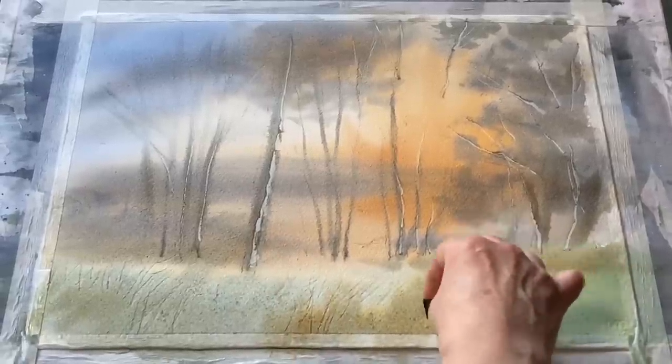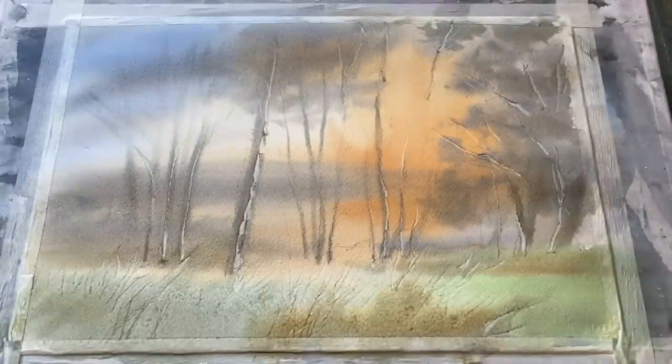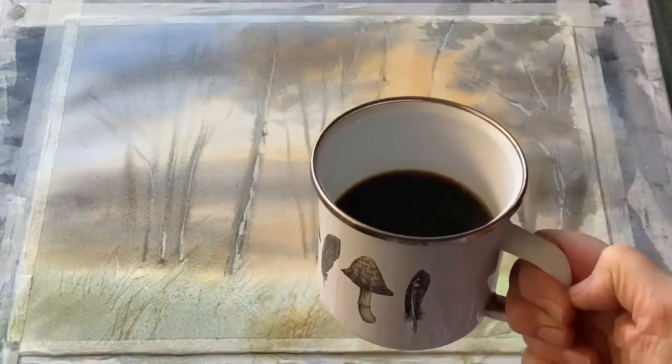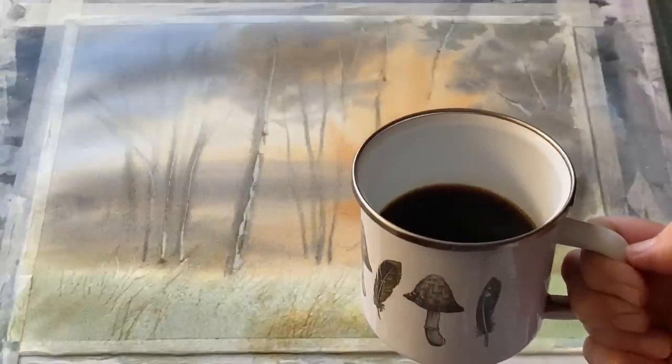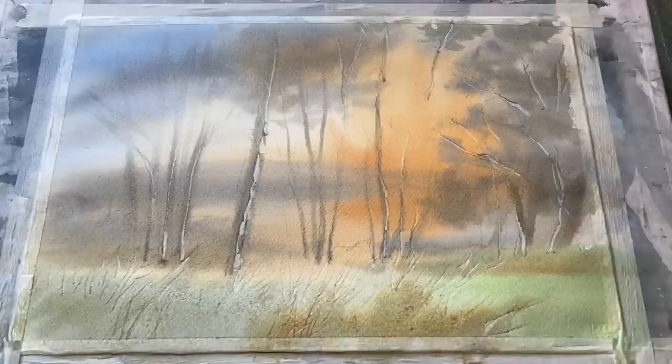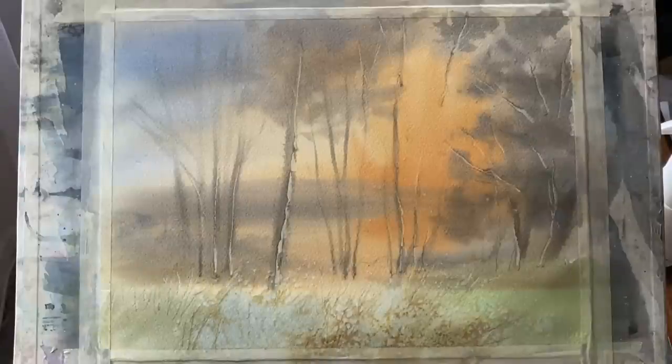This is just a small sprinkle of fine sea salt into the foreground, making sure it doesn't go up into the rest of the painting. Hopefully the salt will cause little tiny blossoms and runbacks that will resemble flowers and plants in the foreground. I'm using the corner of a cut piece of store card to pull some grass marks through the foreground for texture, with most grass marks tending upward and leaning in towards the focal point — a subtle way to lead the eye to where you want it to look. I'm now going to have a cup of coffee, walk away, and let the painting dry completely. I've laid my board fairly flat so the salt stays in little round shapes and the painting won't run further.